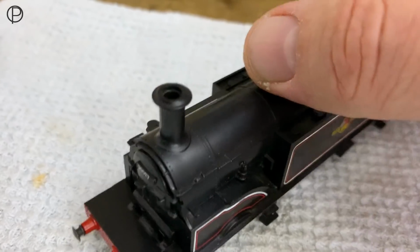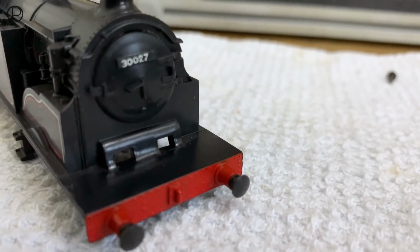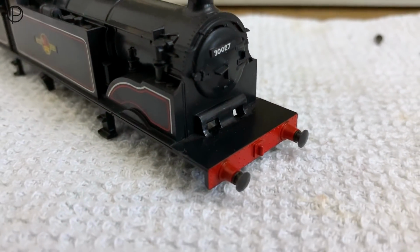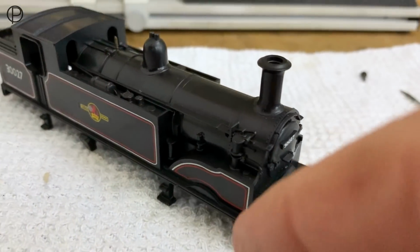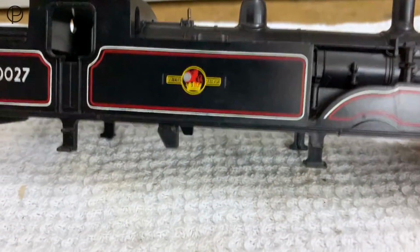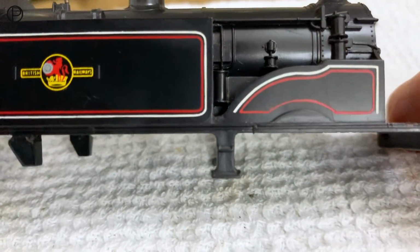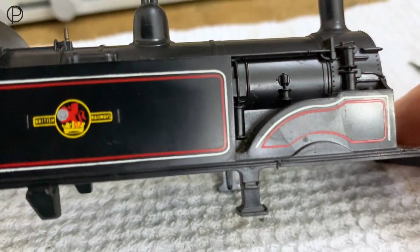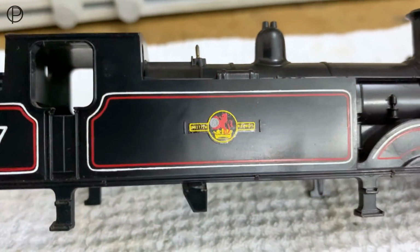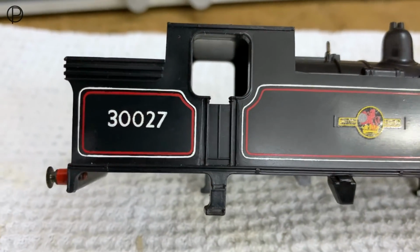Let's just turn that around. And you see the holes below the smoke box door there where the chassis plugs in. The lining's all really very, very crisp on this. I don't think it's done too much action. It's just been fiddled with, I think, in the past. You can see striations in the plastic where it's moulded, look. I don't think they're really cracks in it, but they're just marks within the plastic. But it's quite a lovely looking thing.